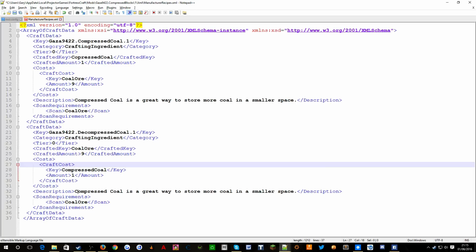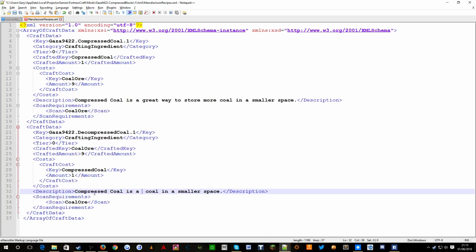So compressed coal can be changed back to its original 9 coal ore.